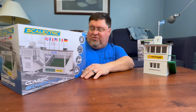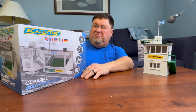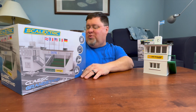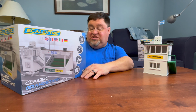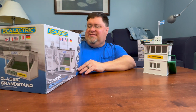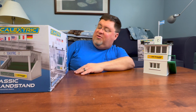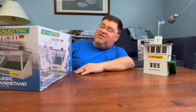Alrighty, time to unbox this guy. The Grandstand, classic Grandstand. There's a couple flags. I'm thinking that's the only assembly that's going to be required on this one. The box is large. It's really heavy. Definitely adds to the premium quality feel of these. High density resin, hand finished.